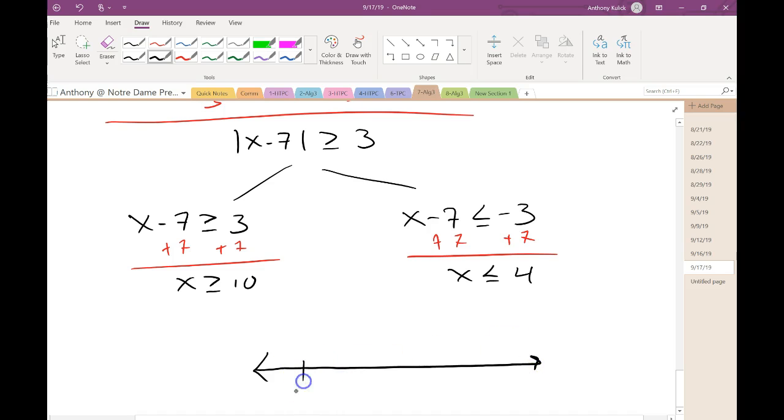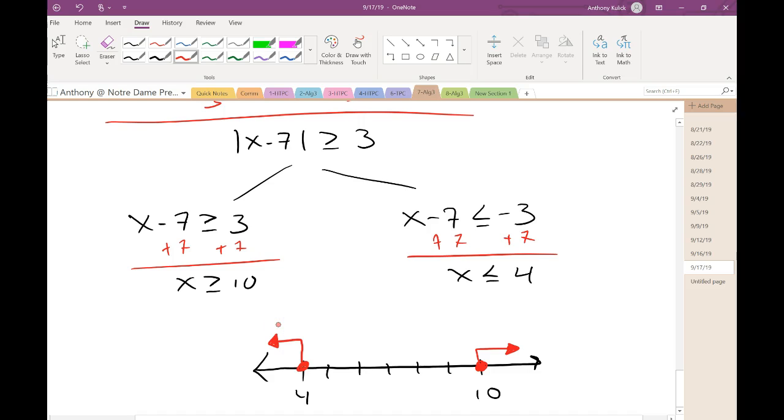And let's graph. So, x is greater than or equal to 10. The mark I make at 10 is filled in. And which direction? Left. I said 10, but that's okay. 10 is to the right. But 4 is filled in and to the left. That is correct. We just misunderstood each other, I think, there.